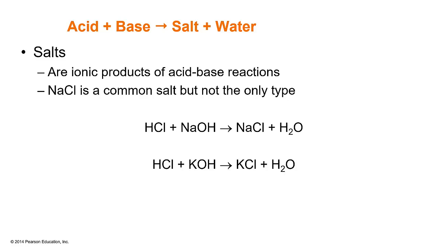Alright, now, neutralization reactions. A neutralization reaction is what occurs when an acid reacts with a base, producing a salt and water. And so these salts are the same salts that we've looked at before, where a salt is an ionically bound compound. You've got a metal plus a nonmetal. So in the situations down here, you've got hydrochloric acid reacting with sodium hydroxide to produce sodium chloride and water. Sodium is a metal, chlorine is a nonmetal. You've got a metal plus a nonmetal, therefore it's classified as a salt, an ionic bond. And in the second equation, you've got potassium, metal, chlorine, nonmetal, ionic bond, it's a salt.